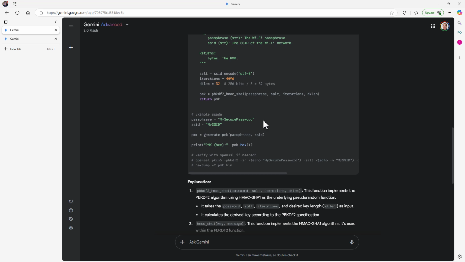Now, one of the things that you can do is, in the 802.11 standard, in the appendices, there is an example of implementing this. It doesn't give you code. It simply says, if this is your passphrase and this is your SSID, then this should be your key. So it gives you that. So you can actually plug into this the examples that it has in the standard and see if your Python script generates the same key as the standard says should be generated. If it does, you know then that this Python script implements it appropriately.